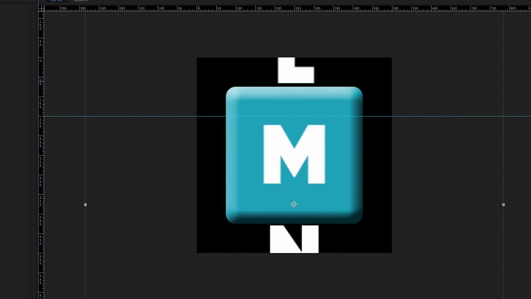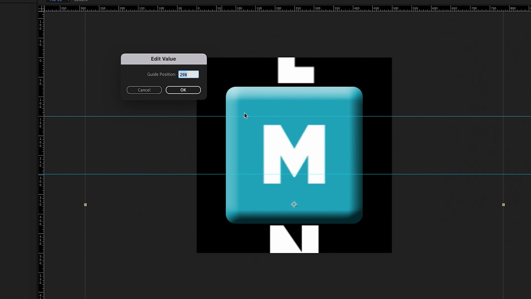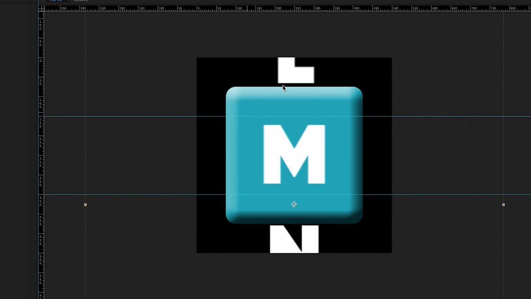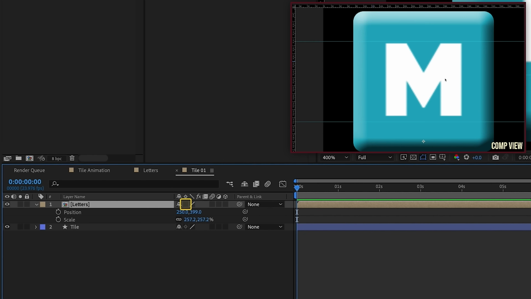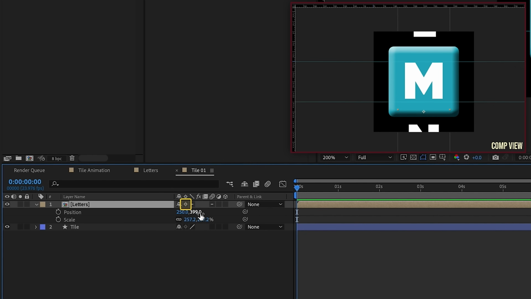So now this comp is 500 by 500. We want to pull down another guide, right click, and we want to do the math. So 500 minus 150, we'll put this at the same distance from the edge of our comp as this first guide here. Use that and increase our letter even more. Make sure you rasterize your letters layer. So see, it's a little bit soft. If you hit rasterize, it will sharpen right up.